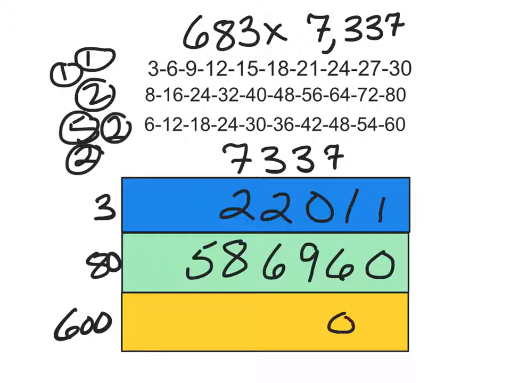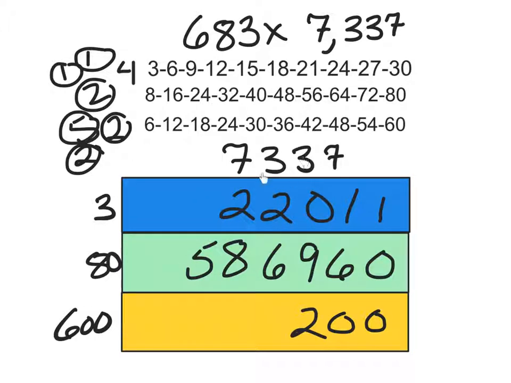I'm going to just drop 2 zeros right there because 0 times any number, 7,337, will give you 0, and 0 times 7,337 will also give you 0. Also, there's a place value holder for the ones column, place value holder for the tens column, because that was taken care of by the 3 and the 8. And now let's move on to the 6 right here, my friends. 6 times 7, 1, 2, 3, 4, 5, 6, and 7 gives you 42. And we're going to drop that 2, carry that 4, and move along.